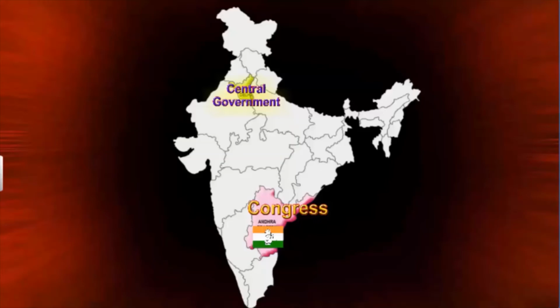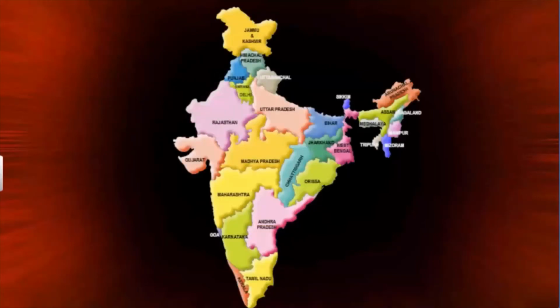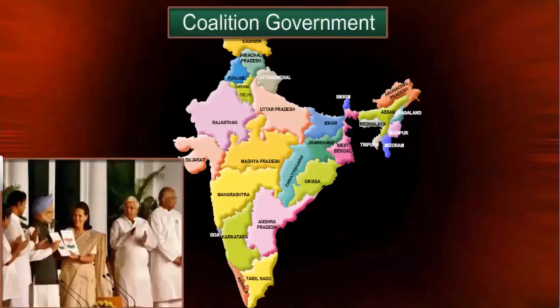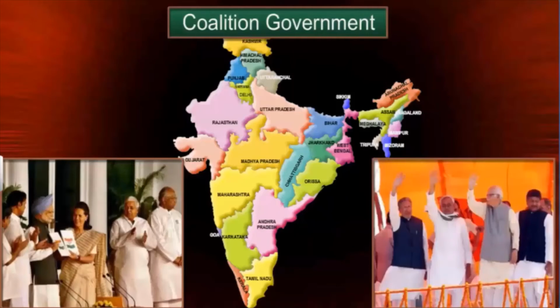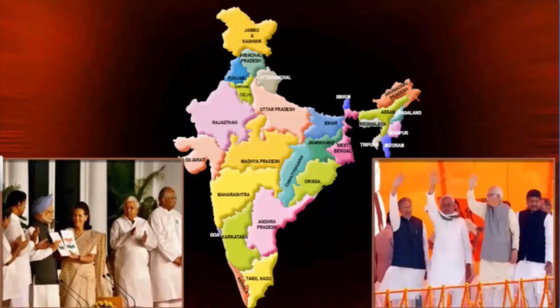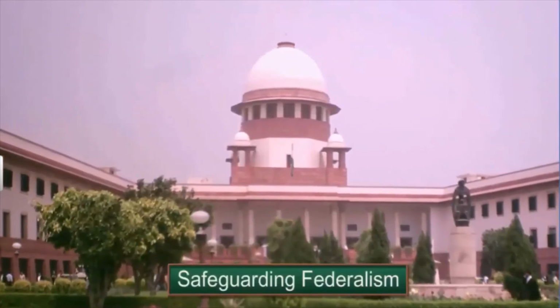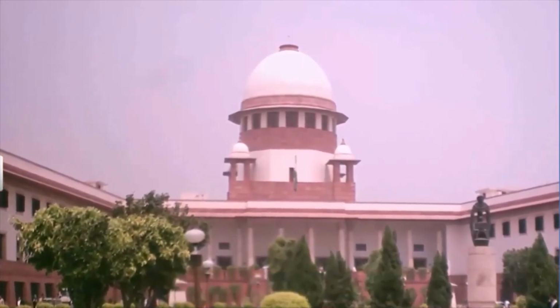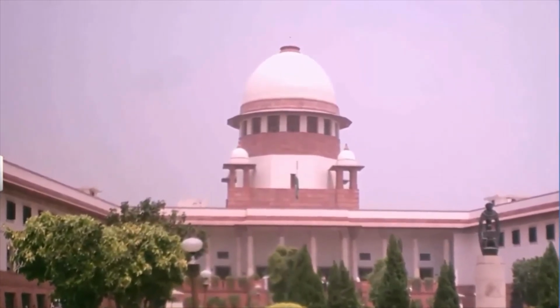After 1990, all this changed when a coalition government was formed at the centre. Regional parties became more powerful in the states and different parties formed an alliance. For example, the UPA and the NDA. Under this arrangement, the culture of power sharing and respect for the autonomy of state governments spread in India. The Supreme Court also made it difficult for the central government to dismiss the state governments in an arbitrary manner. As a result, with the era of the coalition government, the federal structure is more effective today than it was when the Constitution came into force.